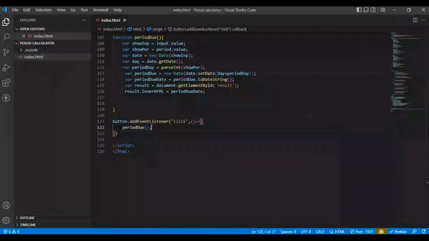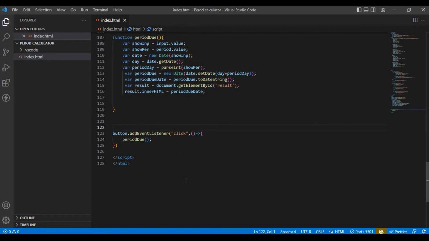So let's go back, and now we are going to set the second one, which will be the function ovulation day.